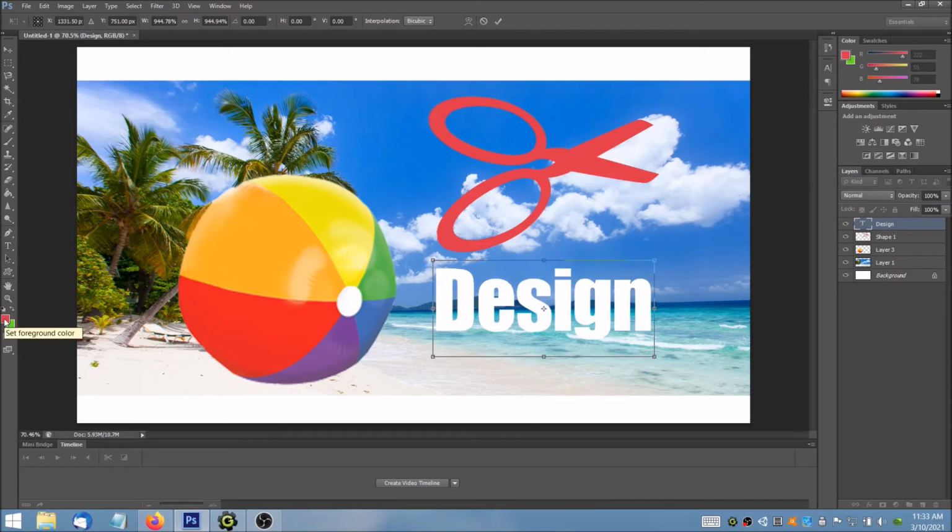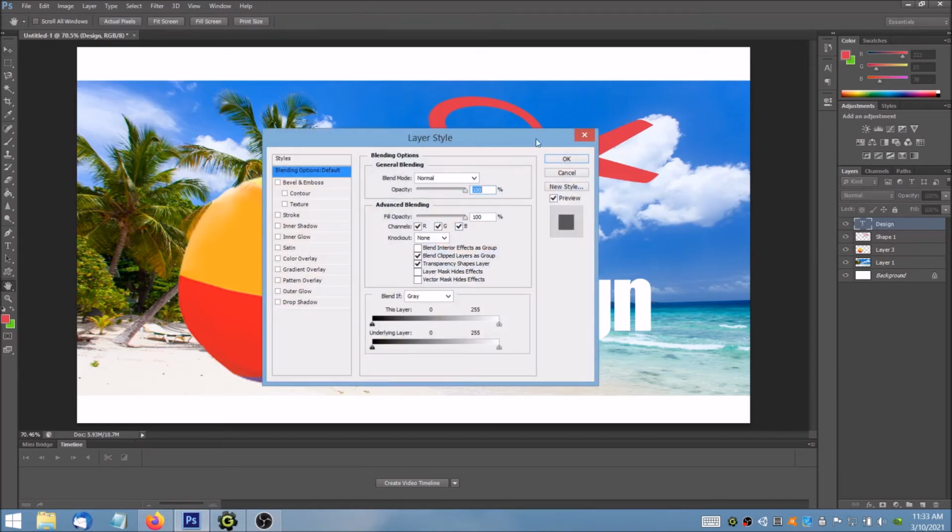Now, these two things right here are not quite the same as in Illustrator. One's foreground color, one's background. It's not stroke. What do I do if I want to add a stroke to this? I need to go to the Layer Style menu. I can get there by double-clicking beside the name of the layer. Don't just click the name, because then you'll just rename it. I had to get out of transform mode first. But you want to double-click beside it, and that brings it up.